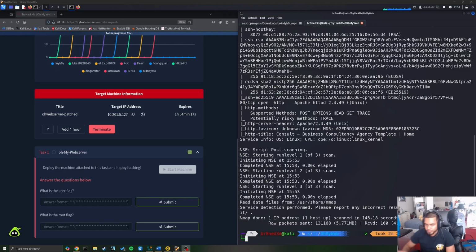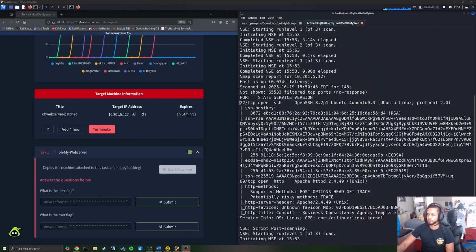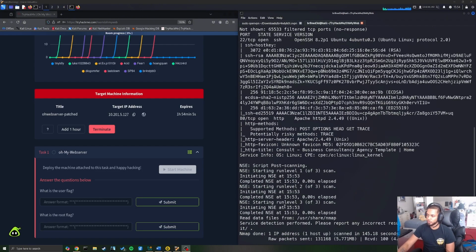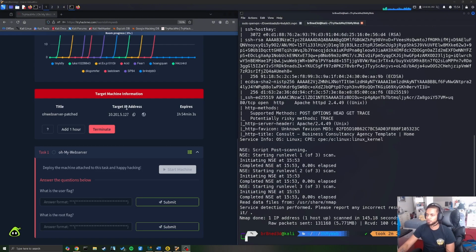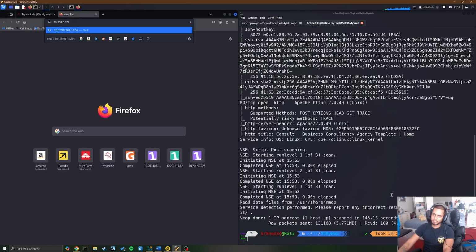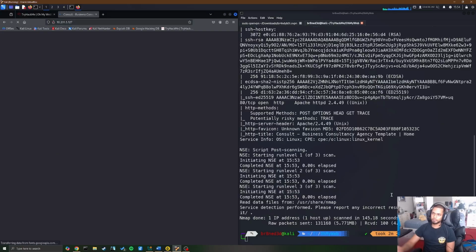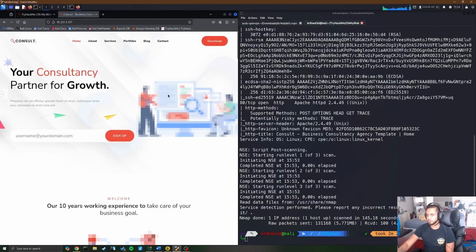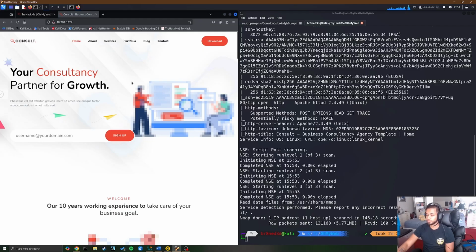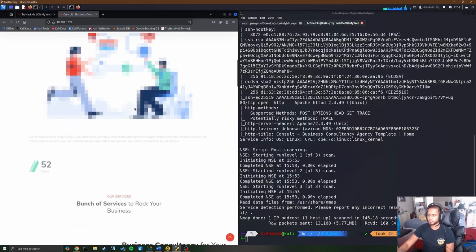Okay, and we have one Duolingo Spanish lesson completed, and we have our nmap scans returned. So, of course, we got port 22 open, that's SSH, and we got port 80 open, or HTTP. So, all we need to do is run on over to that website on port 80, and it looks like we got a consultation firm here. So let's see what we can figure out.